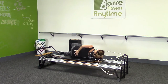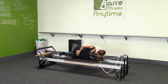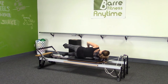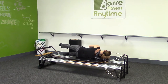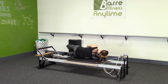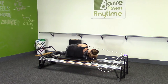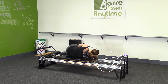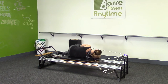Let's do one more. Lift. And then press away. Hold here. Lift it straight forward. Hinge at the hip. Don't move. Pull it away. Hinge at the hip. Watch that bottom rib cage. Press it to the foot bar. Inhale as you hinge, watch that spine, stretch those hamstrings. So it can be an extremely small move. You do not have to hinge all the way to 90 exactly. Most people cannot. Hinge, I am not. Pulling down, one more. And a hinge.